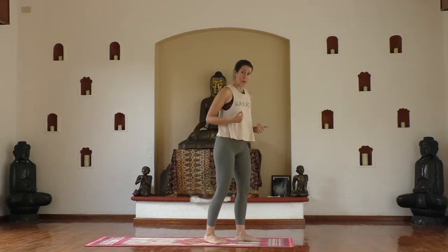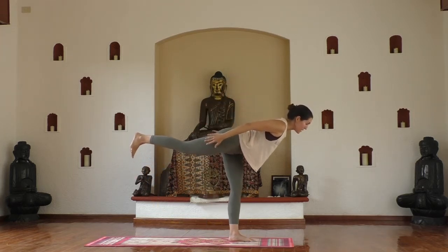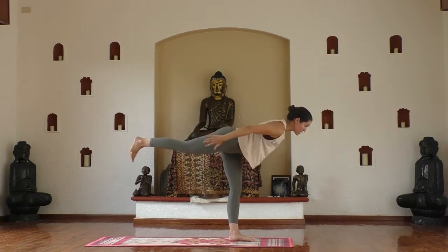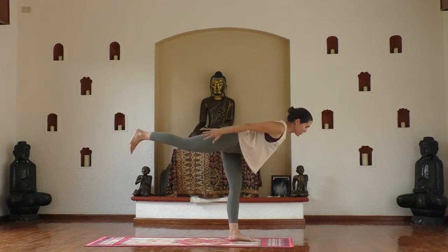So my personal preference in Warrior 3 is to keep the arms reaching back behind me. I'm pressing firmly into my left big toe. I'm making sure that my right big toe is pointing down. My right heel is pushing back. My right hip is squaring off with the left. I am opening up through my heart space, so I'm not rounding out through the upper back, and lengthening through the crown of my head.